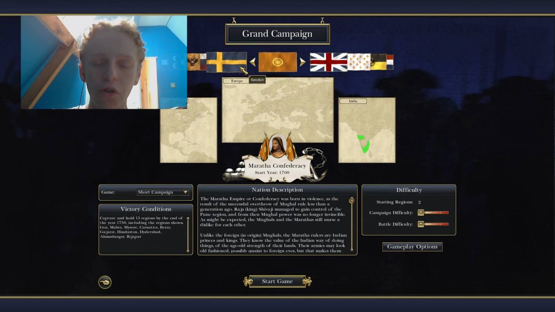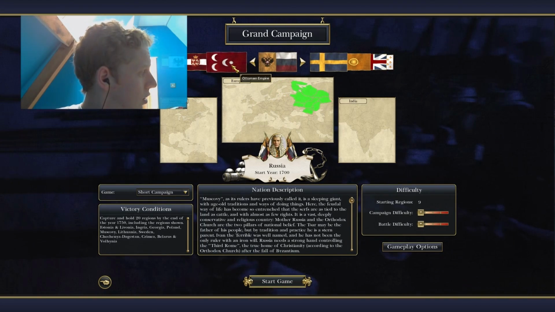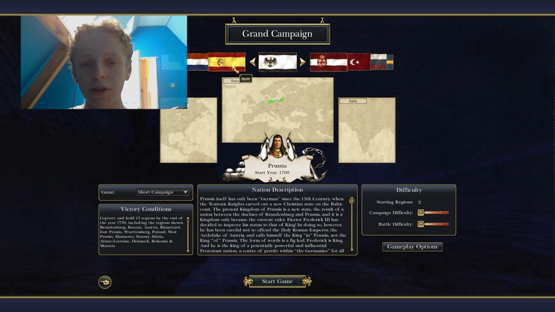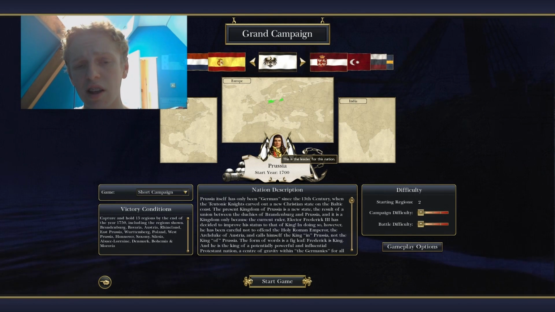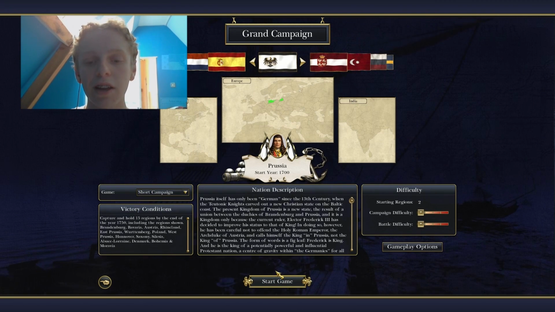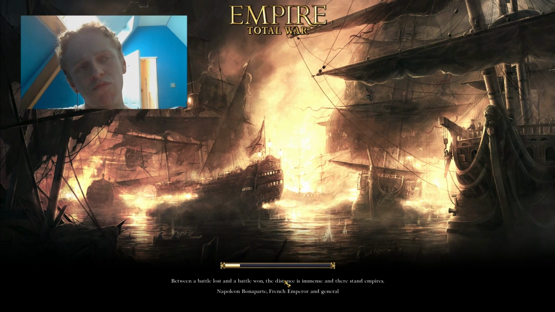As you can see, this whole layout is different. Who are we going to be? I don't know who we're going to be. Let's go with Prussia. Why not? Germans, well, these are precursors to modern Germany, the Prussians. Start with 2 regions, just say short campaign because we're not going to be playing it that long. And start.